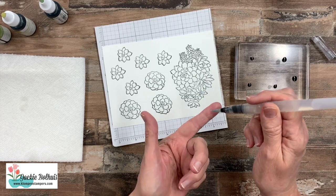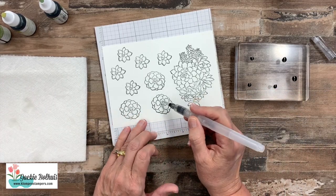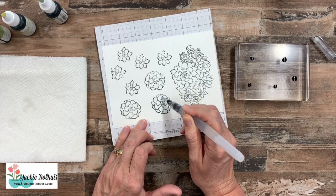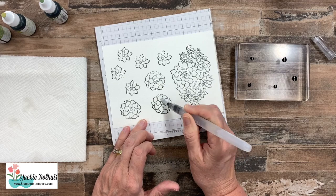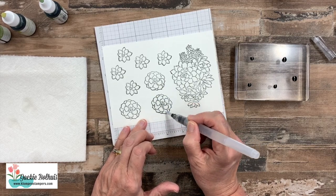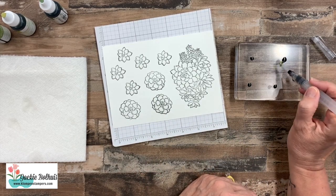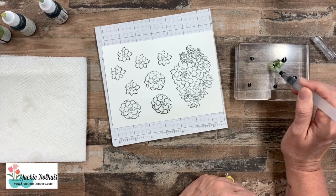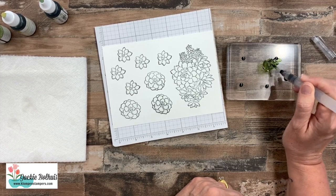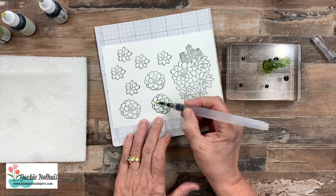So I like to start by making sure I've got some good flow of that water coming, not too much. And then I'm going to color my image in with water. Now I know you can't really see that, but spread water. That will just make the ink flow a little bit better when you go to put it on. And then I don't remember which color is which, so we're just going to mix this one a little bit. So all I'm doing is I'm adding some water, kind of diluting it down, keep that water flowing, and then we're going to come back here.